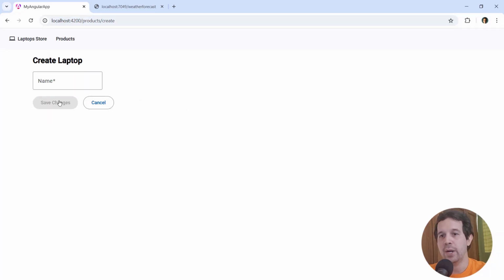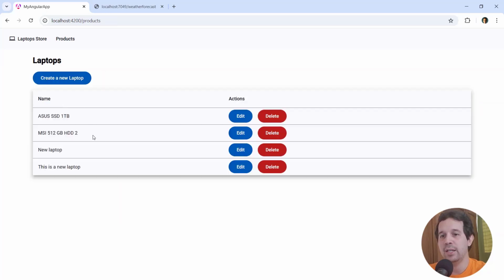Let me wait. Alright, so now as you can see from the get-go, we have the Save Changes button being disabled. This is great. Now if I click on here and I click outside of it, we're going to see that the name field is required. As you can see, we have the error message here alongside a control. Now if I write something like "this is a new laptop", then two things: one, the error message disappears, and second, the button is enabled one more time. If I remove this text from here, you are going to see that now the error message appears one more time, and also the button is disabled. So let me put this here, save changes, and see that this works.